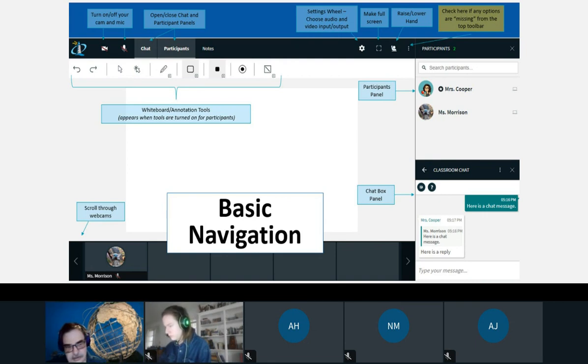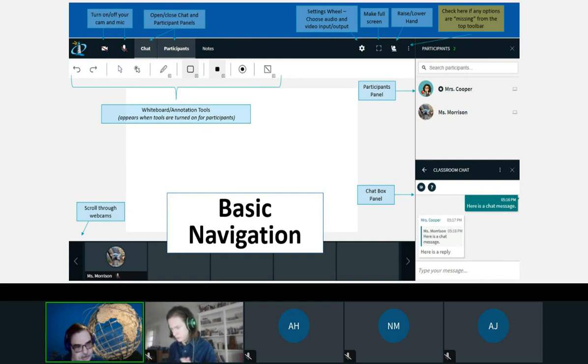If your teacher wants you to use the whiteboard tools, then that's where you're going to find them. Okay, and just as a reminder, you have a back key. This will get rid of the last thing you did on the whiteboard. A forward key. This is a pointer. Actually, this is more of a selector. You can choose where on the board you want to put your item.